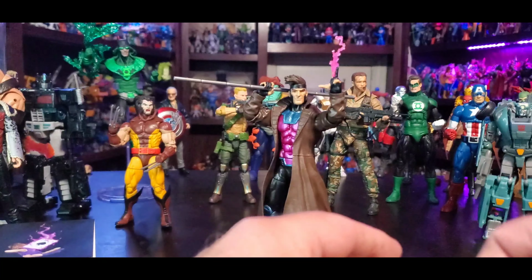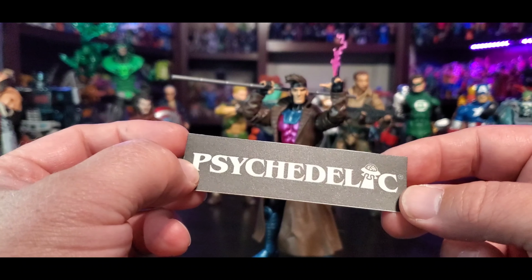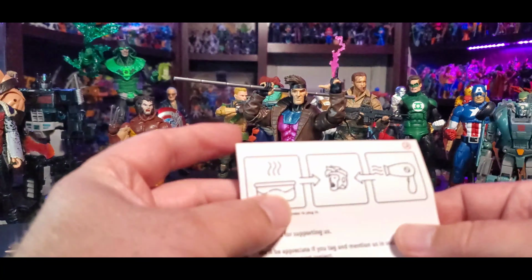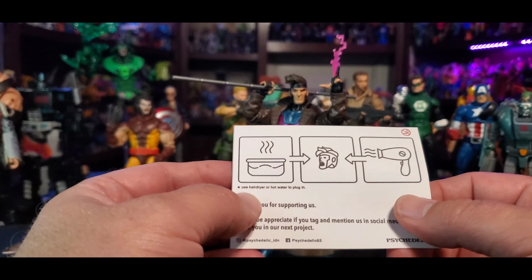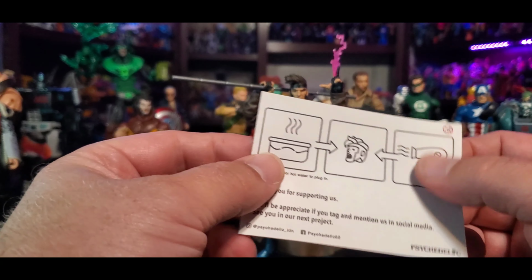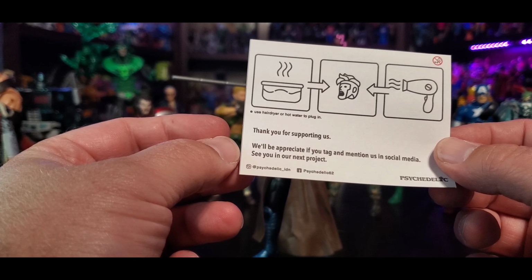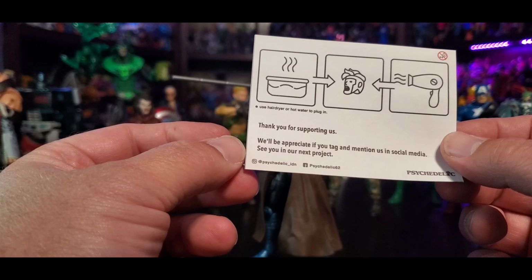But there they are. They also come with a Psychedelic sticker, which is pretty cool. I love that little logo. That's pretty neat. And instructions. Look at that. Nothing, straight, simple, to the point. Use a hairdryer or hot water to plug in. So you got a little hot water symbol, you got a hairdryer symbol. We'll be appreciative if you tag and mention us in social media. See you on our next project.